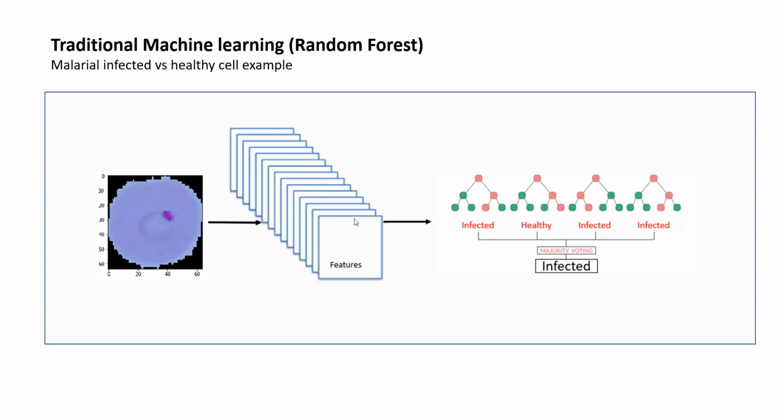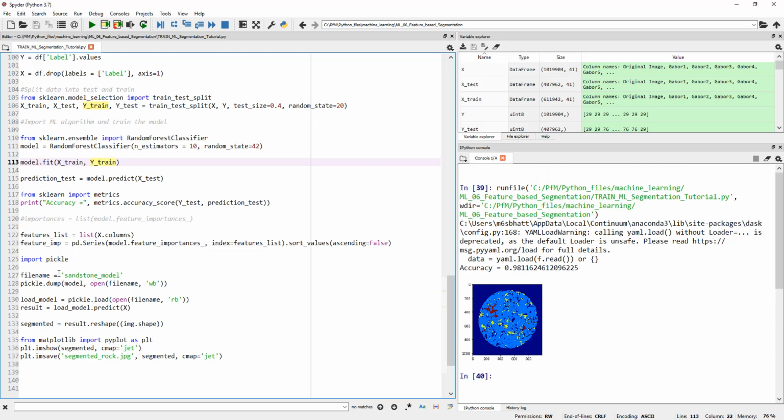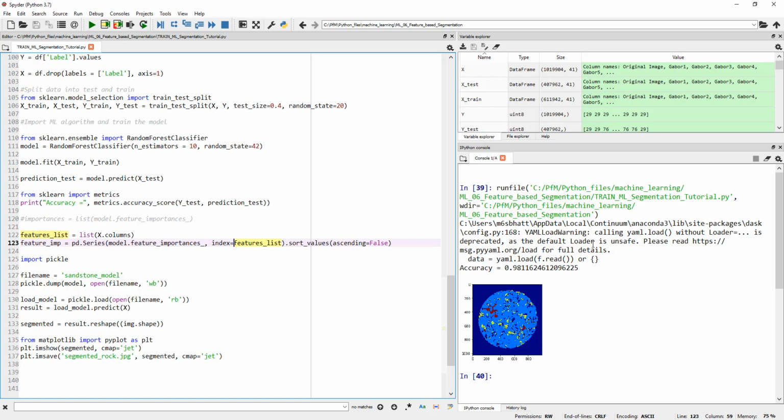So we took this and used random forest to train it, and then we can use that to predict whether it is infected or healthy, right? And a good thing about random forest, I should have shown this in the code, is that it actually predicts... it's worth going up there. Well, I guess we are not printing the feature importances here. But the good thing about random forest is it actually gives us the feature importances.